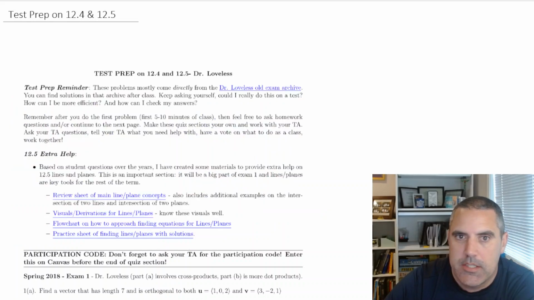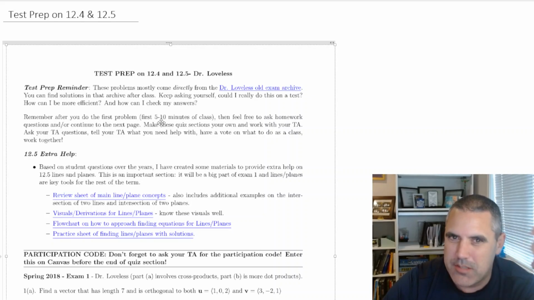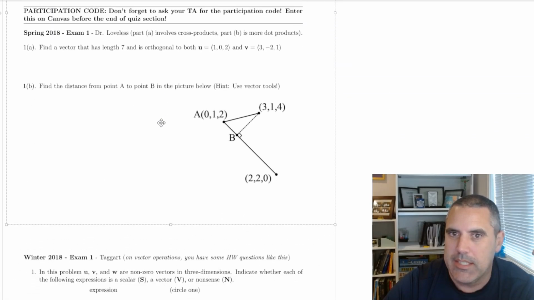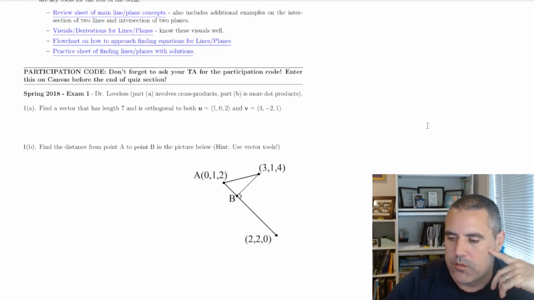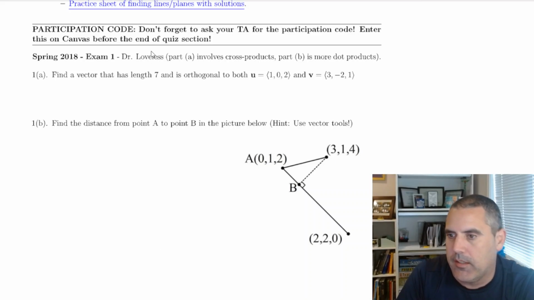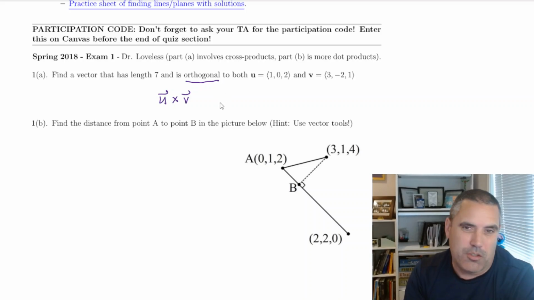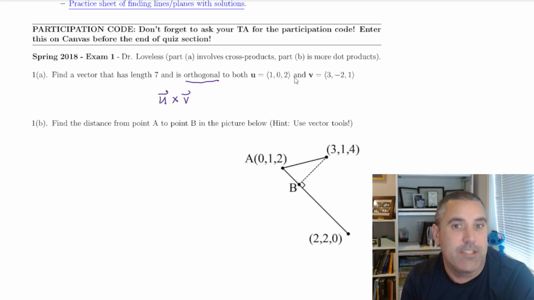Okay, so this test prep that I made years ago is a collection of things that have to do with the last few things we were doing with vectors and the beginnings of lines and planes. This first question was from an old exam, and it was about two things: rescaling and projections. If you still have some lingering questions on that: orthogonal to both vectors, that's a cross product. So this question was to take the cross product of these two vectors. That's something you want to practice, make sure you're good at, make sure you can check your work. Again, check the solutions for that.